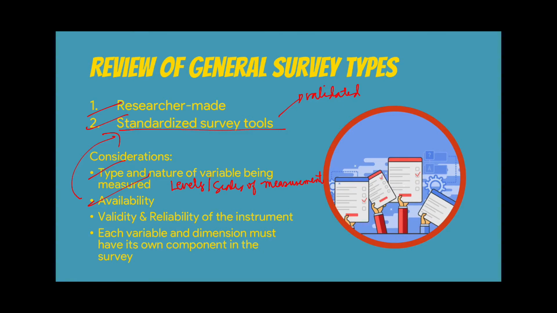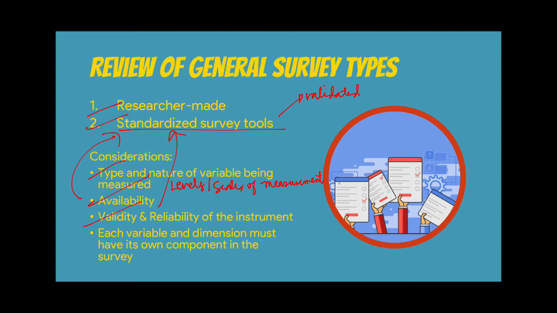And then also very important is the validity and the reliability of the instrument, and that's the reason why we rely more on standardized survey tools, standardized scales, because these are already been statistically validated for internal consistency and for other dimensions of validation, like for example content, face validity, construct validity, discriminant validity, and convergent validity. And these are some of the things that we'll be discussing in the future, in our next video lectures.